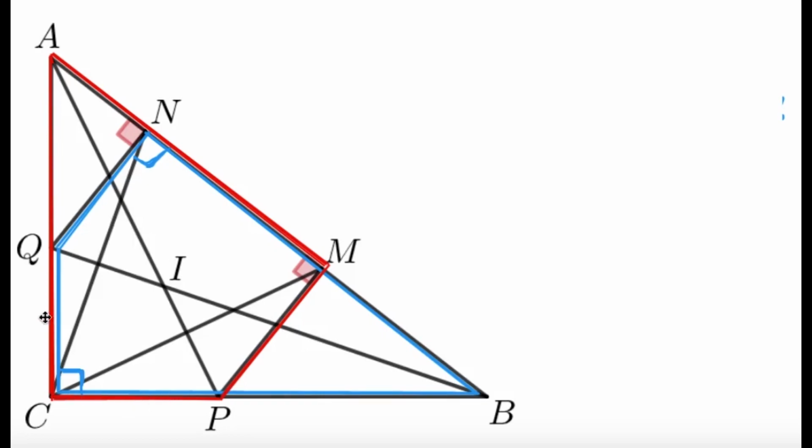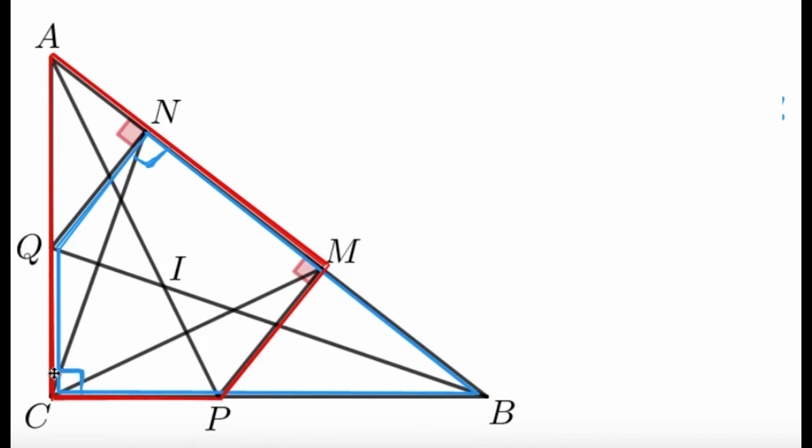Now I'm going to put angle QCB over here as a right angle, since we know that angle ACB is given to be right, and take a look at these three other right angles as those are per the given figure. So for the blue quadrilateral BCQN, since angle QCB and angle QNB are both 90 degrees, the opposite angles add up to 180, and therefore we can conclude that BCQN is cyclic.